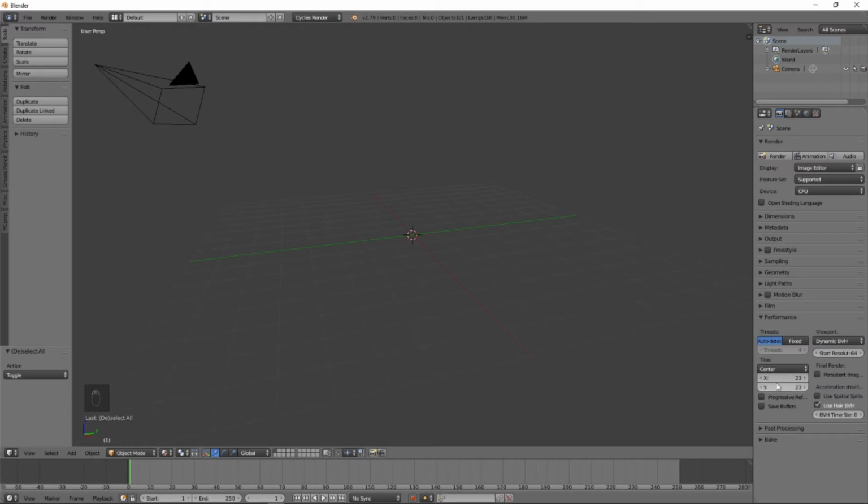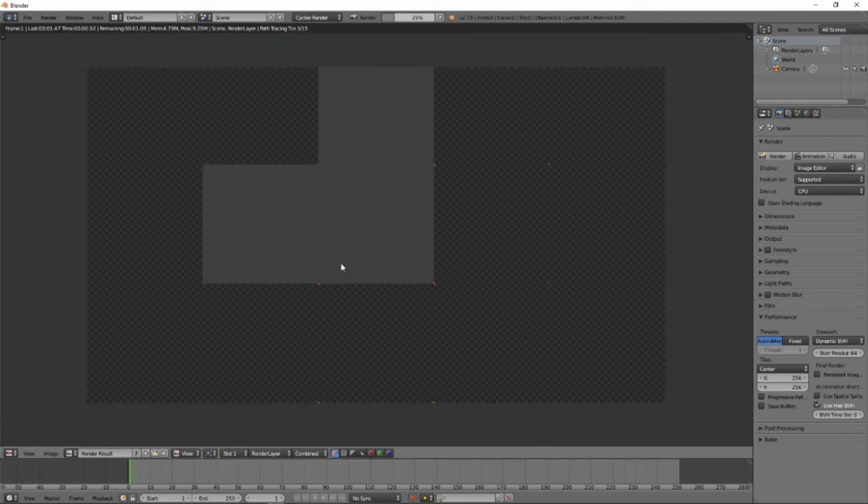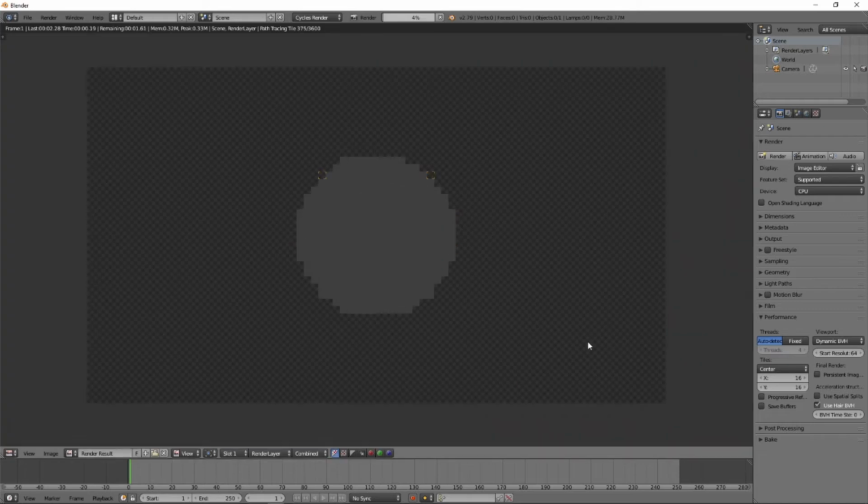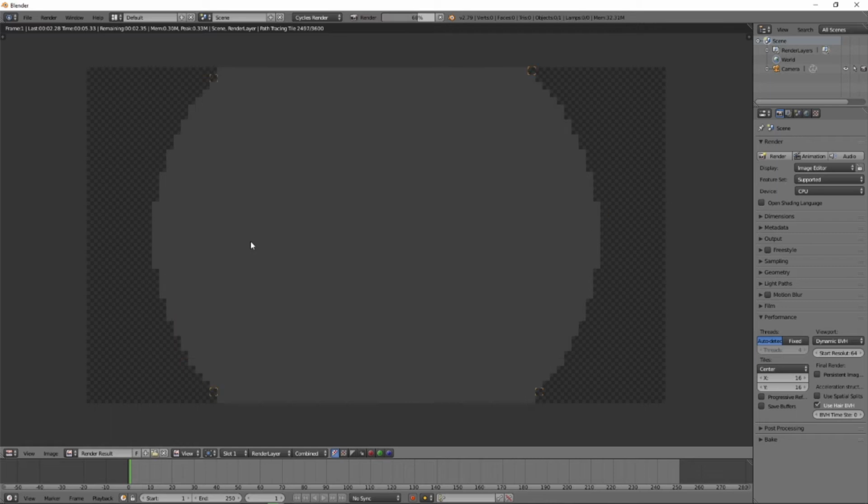Performance. Here, this is for if you have a dedicated GPU and rendering is really fast, then you can change this to like 256 by 256. Then it would kind of render like this, and it would be super fast. But if you have a slow computer without dedicated graphics, like me, then you could just set it to 16 by 16, and that's a very good rendering process. And as you can see, it'll just kind of render slower but more efficiently.